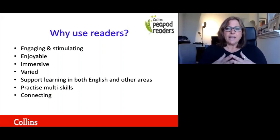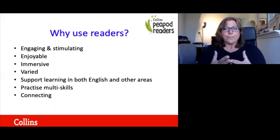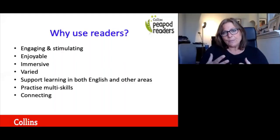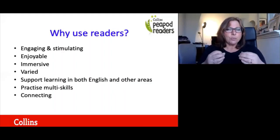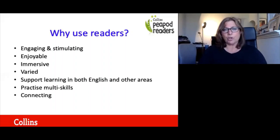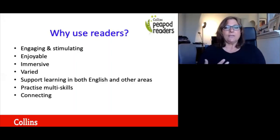When they read a book, they're connecting to the real world. They're seeing, experiencing, connecting with characters, situations those characters are in, points of view. They're experiencing that character's journey through a story. They're seeing their reactions to problems, their negotiations, solutions, and also the fun they might be having. And that's really, really important to ground those children, bring in their connections to the world. So readers can reward a child's natural curiosity, their natural need to socialize, to explore the world around them. It gives them a perspective on the world that they ultimately need to be able to move and live in as they grow into global citizens.